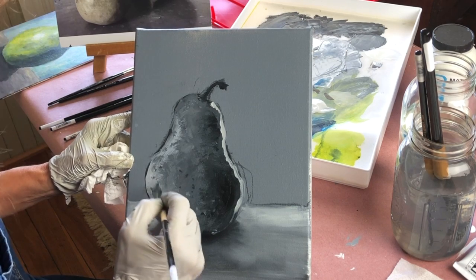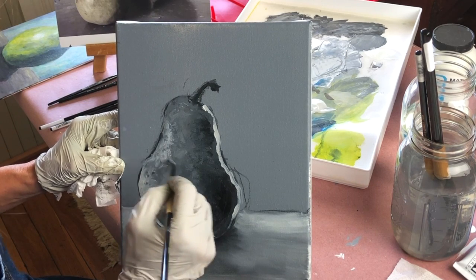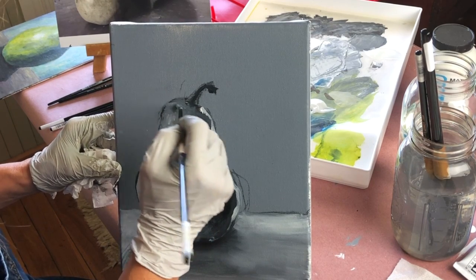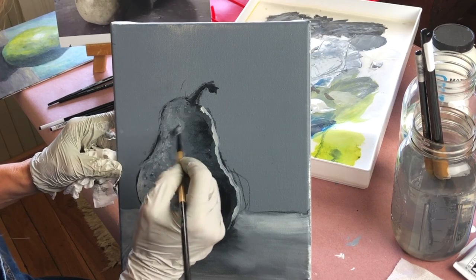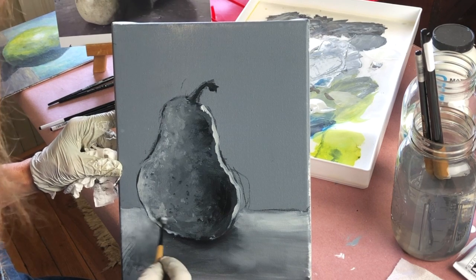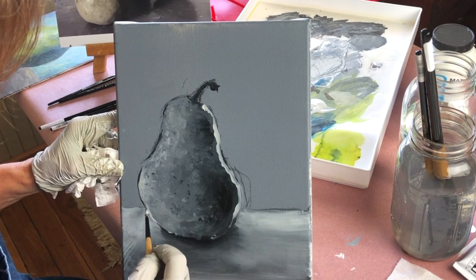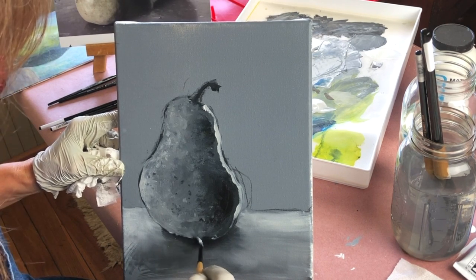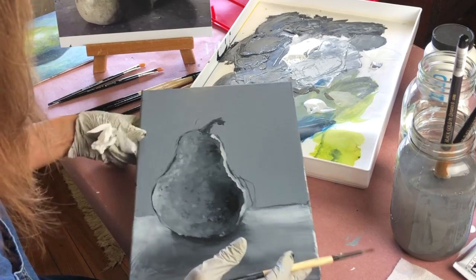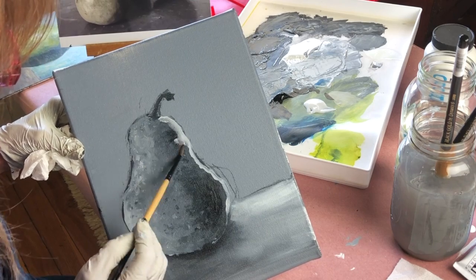Again, squish the paint around. I have such technical words like squish and mush, but you can mush your paint around and get the lights and mediums and darks that way, and also again not have it perfectly smooth. All right. Okay, I need to wash my brush off. I really don't want to go too long without cleaning the brush with acrylics because it can start to harden and dry, so you want to be careful of that.